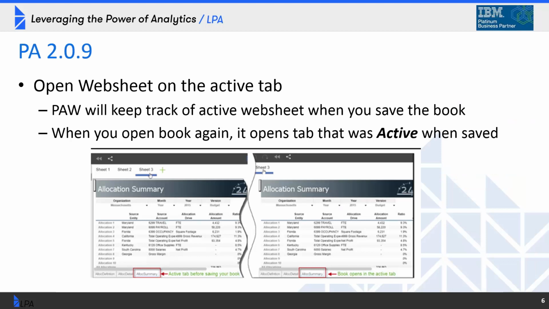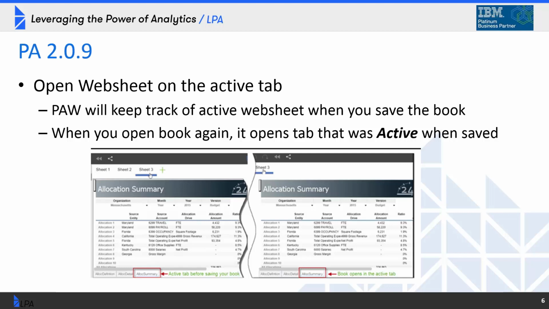The second is when you publish a worksheet from Planning Analytics for Excel or PAX to PAW, you can publish that with multiple tabs. One of the issues in the past was, however you publish that, the frontmost tab was always the one that was active.